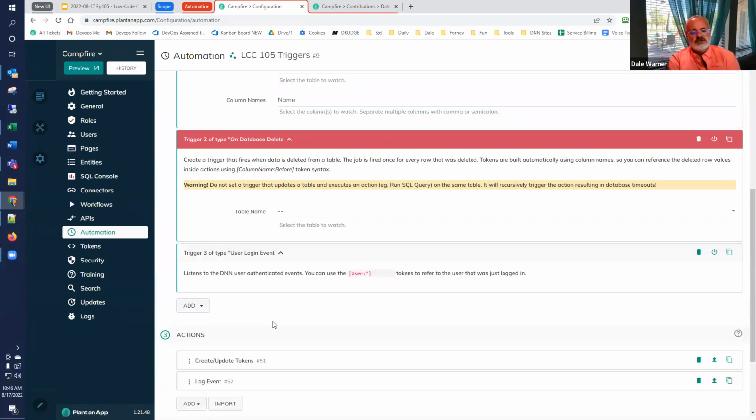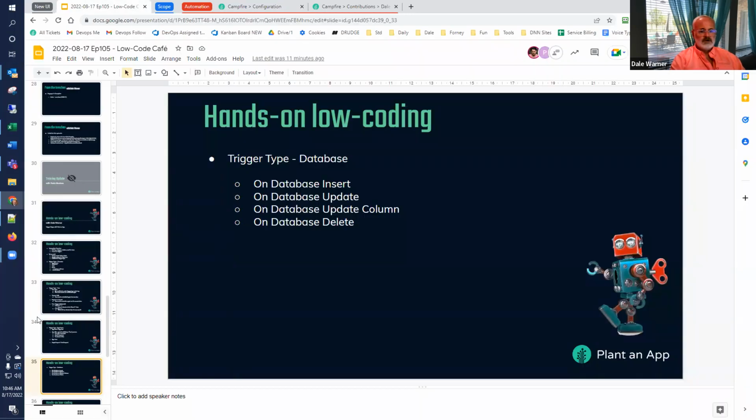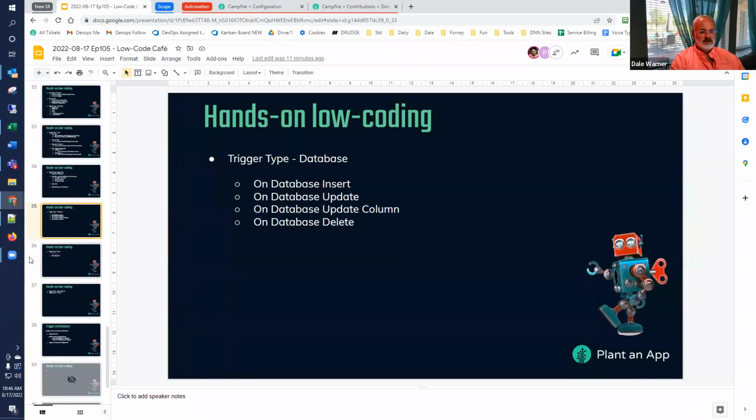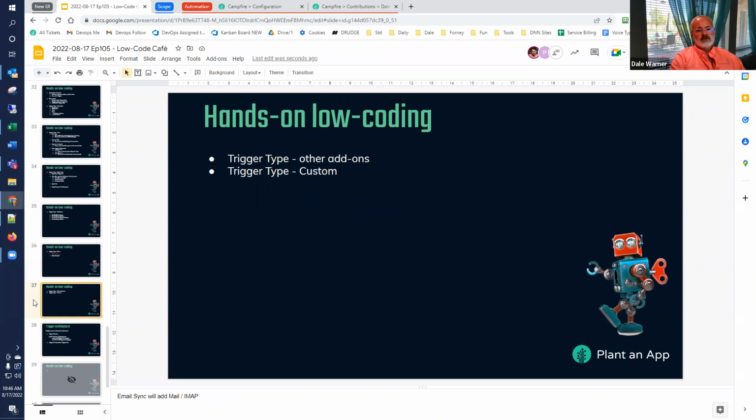Those events are all captured, and you can use the user tokens, so user ID, user name, all the various tokens that are available to you to do something with, for example, when a user logs on. So we've covered database. We've talked about user login, auto login, created. And so now we go on to the two other types.